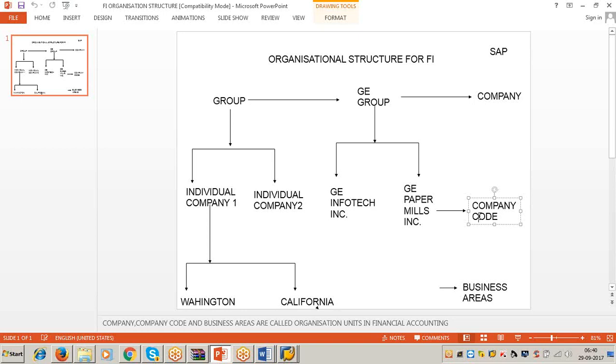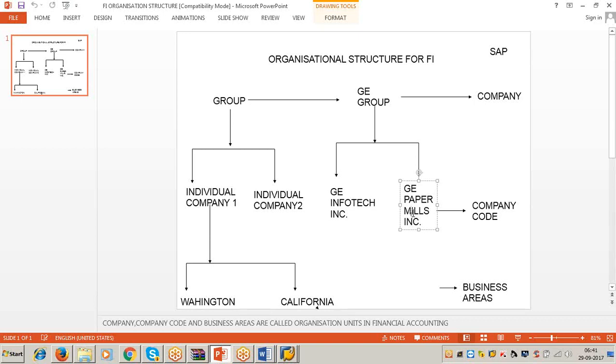Suppose for example, GE Infotech Incorporation is one company code. GE Paper Mills Incorporation is one company code. GE Technologies Incorporation, one company code. GE Trading LLC, one company code. Now, if you take India, you have the Tata Group, right? So Tata Group is called a company. Then Tata Steels Limited is one company code.